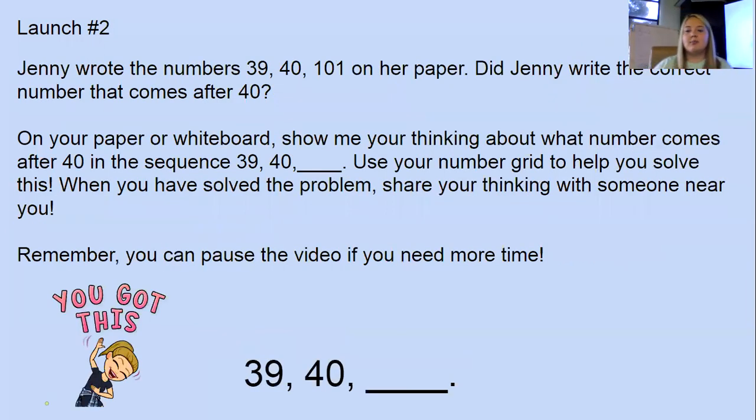All right, launch number 2 says, Jenny wrote the numbers 39, 40, 101 on her paper. Did Jenny write the correct number that comes after 40? What do you think, yes or no? No, 101 does not come after 40. Jenny must be confused. So you're going to help her not be so confused.